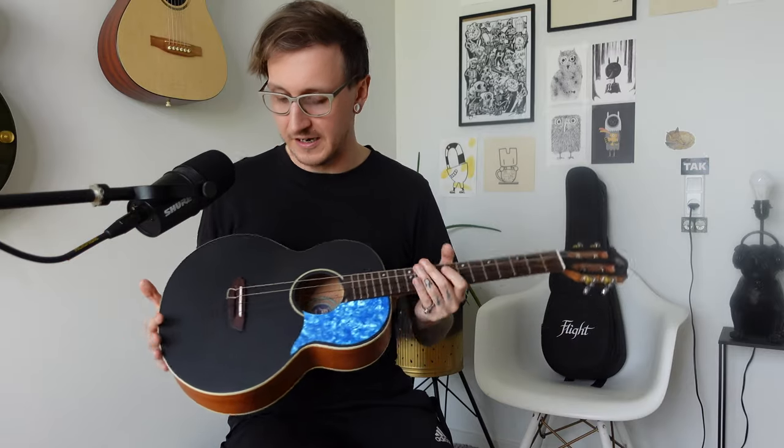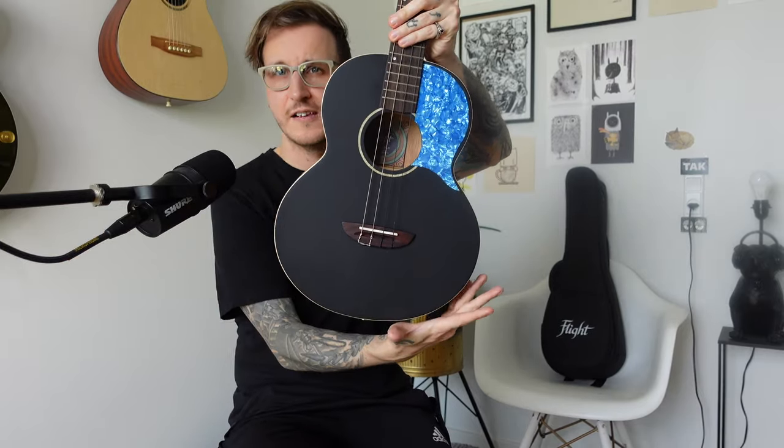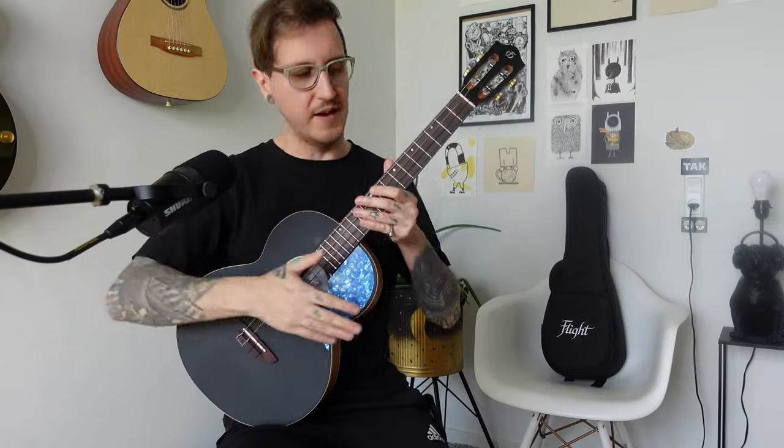On Flight's baritones, they always have this bigger body. And like I said, especially this curve here, it makes the body very large. And so playing it, usually I'd play traditionally with kind of an angle at this, but for the baritones, I always sit and play them on my lap, more like a guitar. But the body is quite a unique shape that you can play in both positions and it feels comfortable. So whether you want to sit there more classically, like you play the rest of the ukuleles, or whether you want to sit it on your lap like a guitar, the body shape allows you to do both. So let's put this thing through some sound samples.